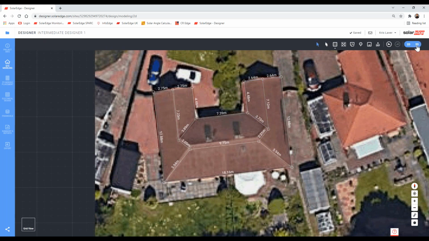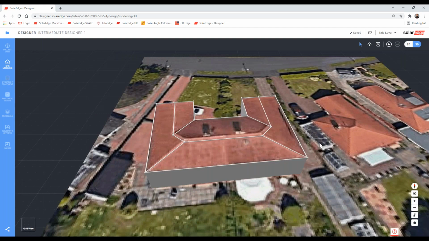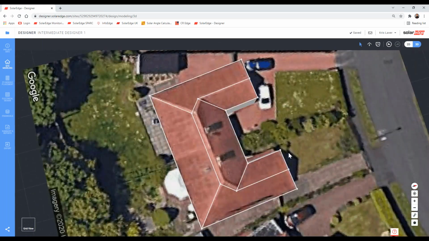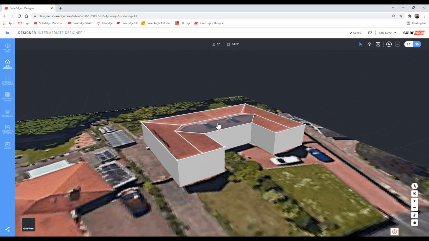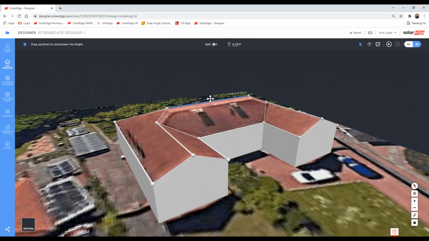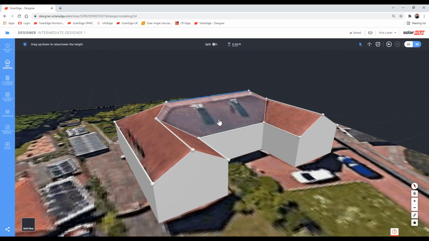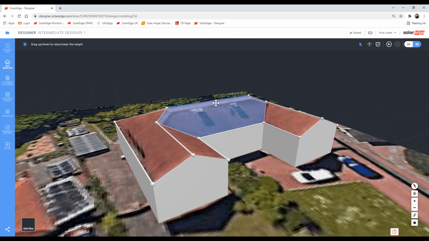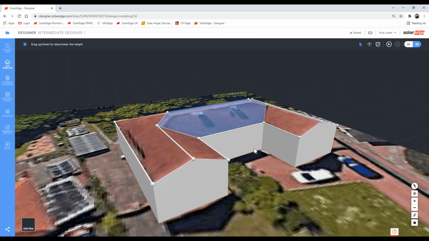That's the building modelled. So now if we go into 3D, I'm going to click in on my mouse wheel and spin that round so we're at the front of the property. Zoom in ever so slightly with the mouse wheel. I'm going to click once on this ridge line and begin to drag the building up. I've actually dragged that perfectly to 30 degrees, which isn't particularly helpful, so I'll drag that down a little bit.